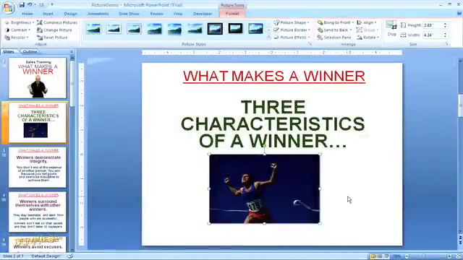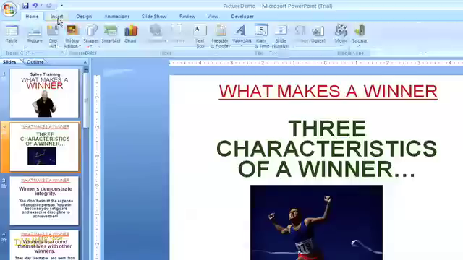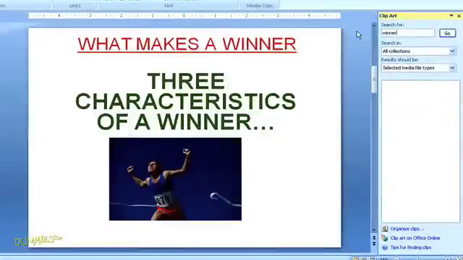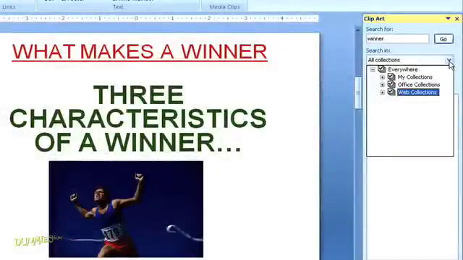You'll follow almost the identical process to insert a clip art image, but instead of choosing the Picture button in the Illustrations group, you'll choose Clip Art. First, type in your search term. Then, in the dialog box, you need to tell PowerPoint where to search for the images. So, open the pull-down menu for the Search In option, and select the collections that you want to search.